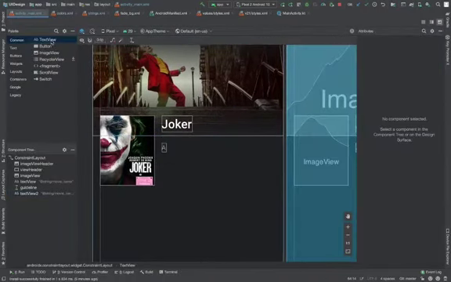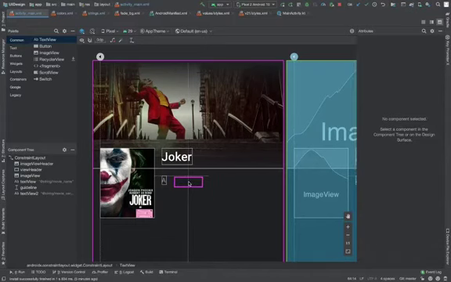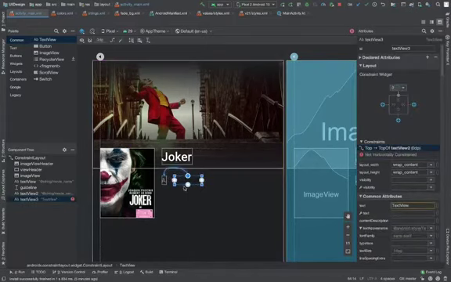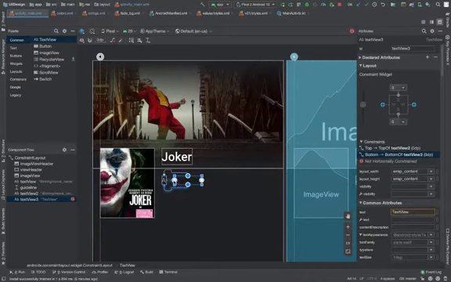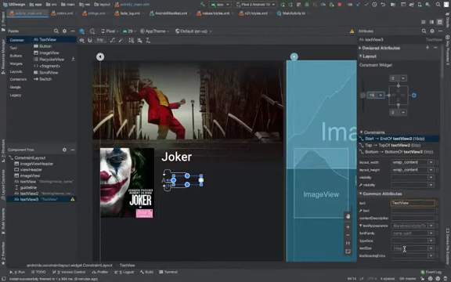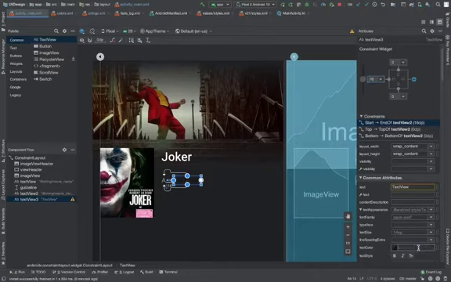Let's add another text view. Let's place it next to the certificate text and give it a top constraint and bottom constraint of the certificate and also the left constraint. And let's also change the text color.